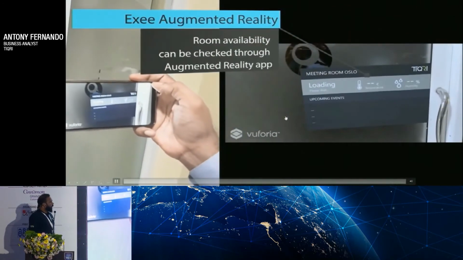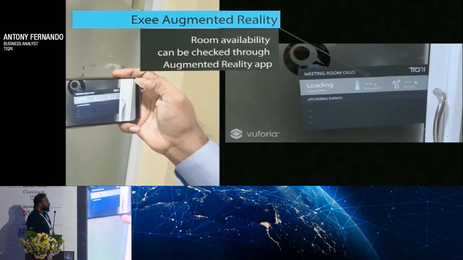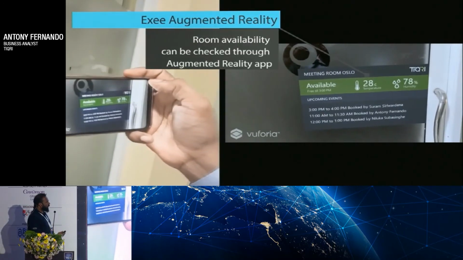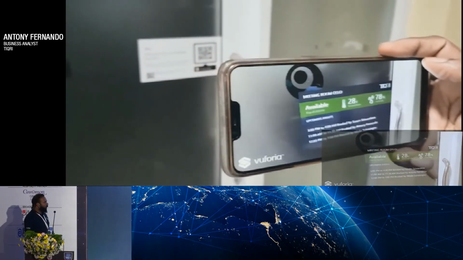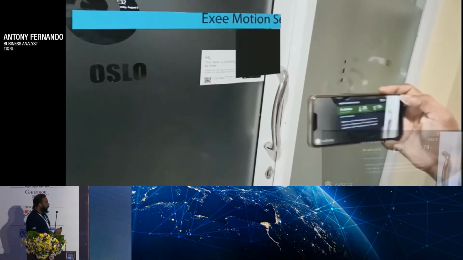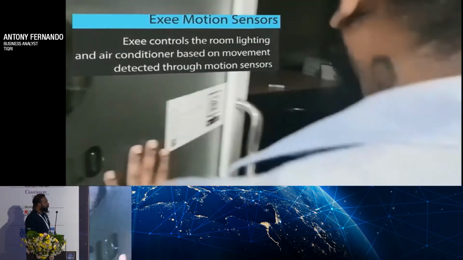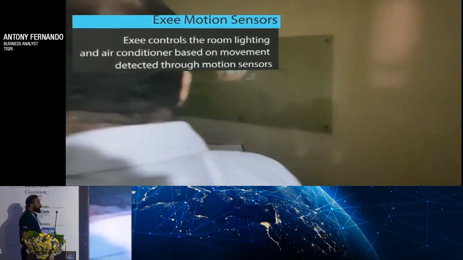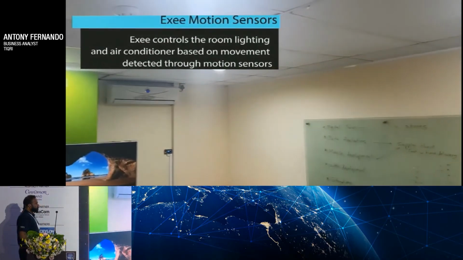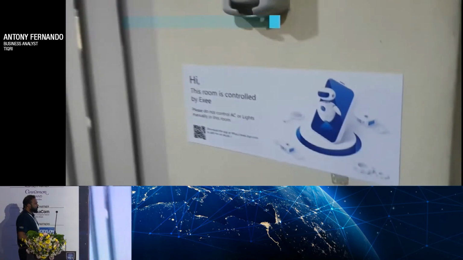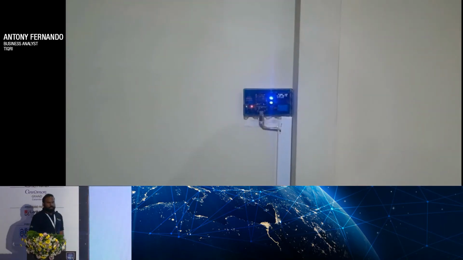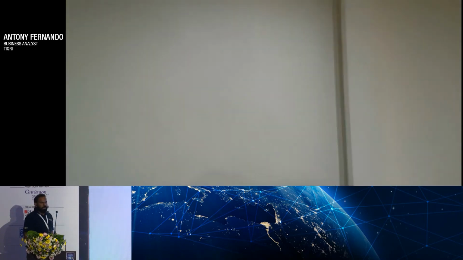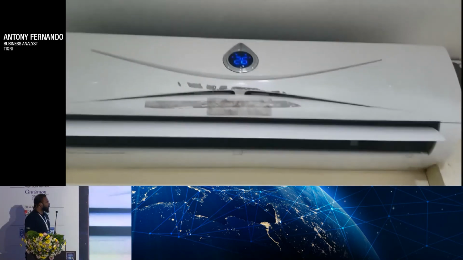Using AR, when you walk through rooms, we have QR codes placed, and it's able to tell you what's the next meeting that's been lined up. Likewise, we could demonstrate to you how the motion sensors that we've implemented work for us. Any TICRE employee can use the QR code to download the application, and they could use it to their advantage.